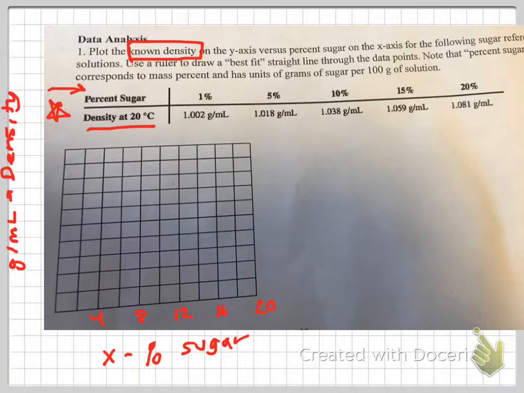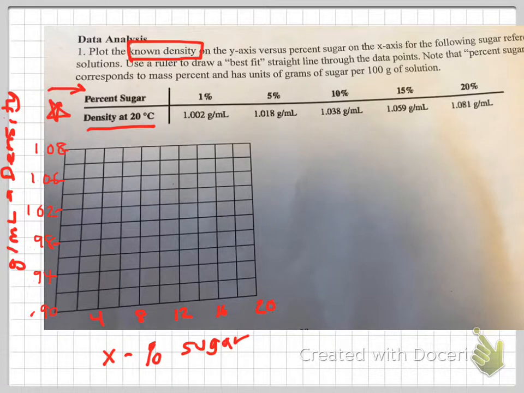And for density, we're going to start with 0.90. The next line is going to be 0.92. This is going to be 0.94. And then this line is 0.96, so this is 0.98. And then the next line is going to be 1. So this line is going to be 1.02. Then we're going to have 1.04, so this is 1.06. And the top is 1.08.